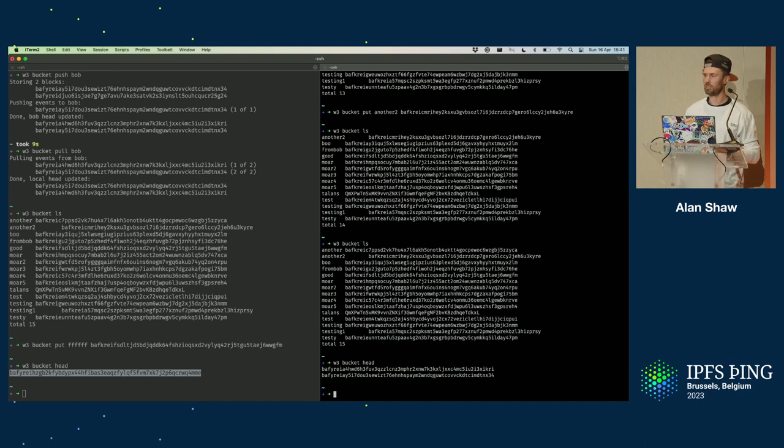Sorry, I missed the reasoning for needing the shard mechanic. Like in general, if you take a literal reading of the Merkle CRDT paper, where does the shard fit into that model? The sharding of the bucket: it's one block. At some point, you can fill that block up and make that block too big for libp2p to be able to transfer. So when you add a new item, it adds to the same block. Yeah, it replicates everything from the old object into a new block. So it's n from the old block, n plus one in a new block? Yeah, exactly. You'd have one block with one key in it. If you put another key, you'll get a new block with those two keys in it. And if that block gets too big, you put too many things in it, then it will create another block for one of the keys that is a shard, which reduces the size a little bit to accommodate other things.